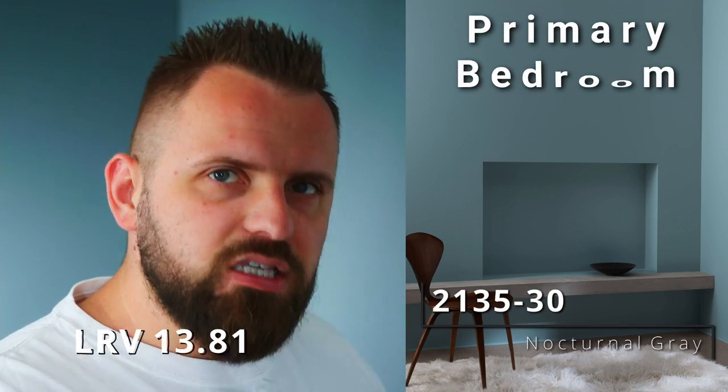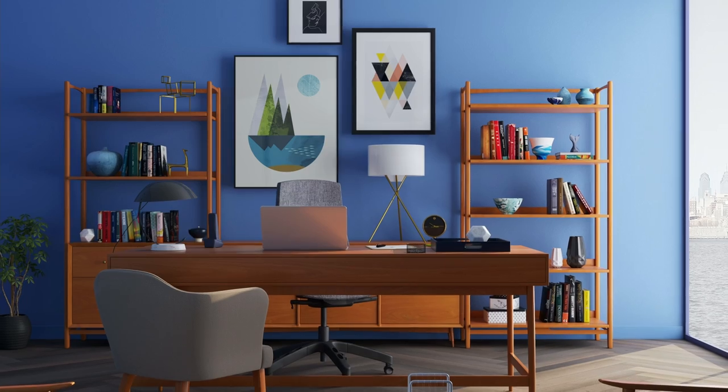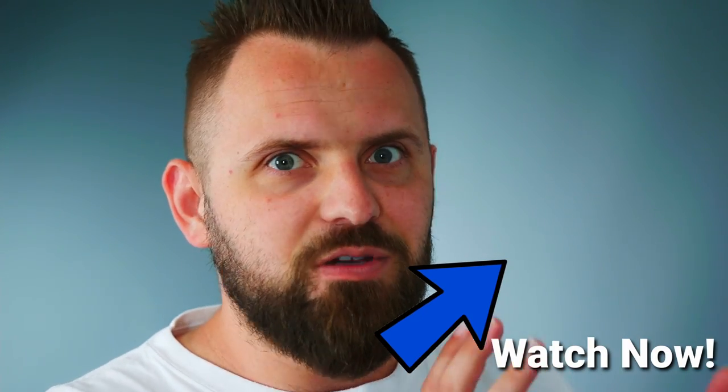We landed on Nocturnal Gray by Benjamin Moore because I wanted to use Aura for such a dark color — it's a product I'm used to and really enjoy. We loved that pale pink color so much that we ended up using it as the wall color for the guest room. I really like incorporating a yin-yang relationship between rooms, where the primary color in one room becomes the accent in another and vice versa. So the guest room ended up being First Light with some deep dark teal throw pillows. It was a little outside my comfort zone initially, but ever since I reviewed First Light when it was crowned Color of the Year back in 2020, I loved how people utilized it in interesting ways — it's largely seen as an alternative to beige.